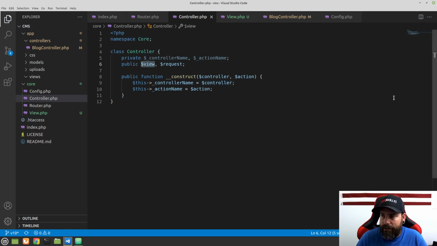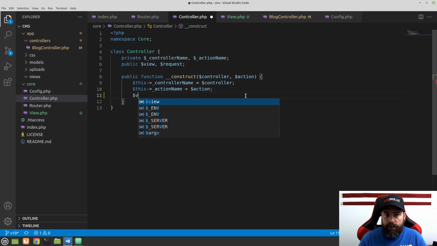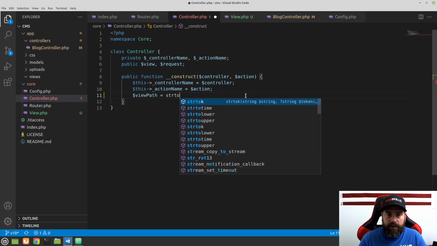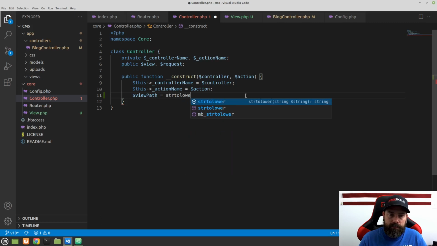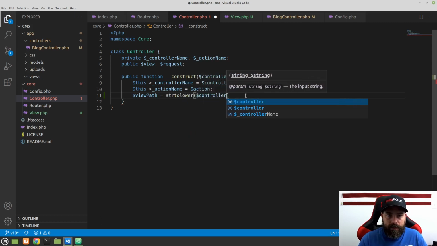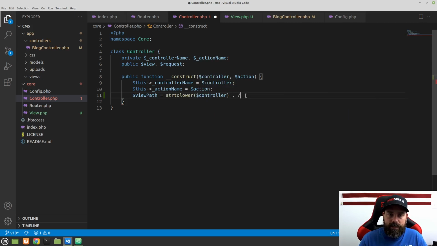So inside here, what we can do is let's just go ahead and say view path is equal to string to lower, and then we're going to take that controller that we passed in, and then we're going to concatenate on a forward slash, just a string of a forward slash, and we're going to concatenate on the action. So by default, this is going to be our default view path.